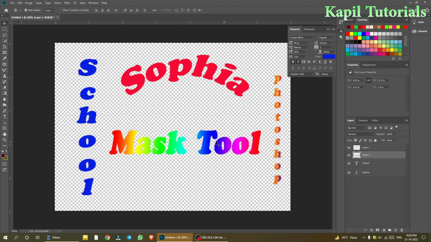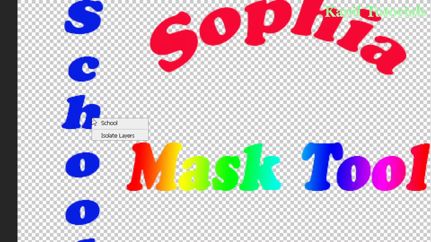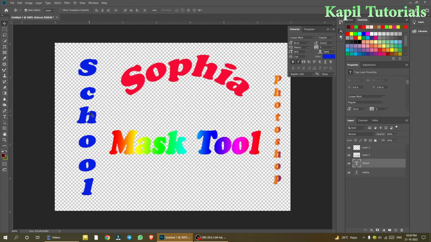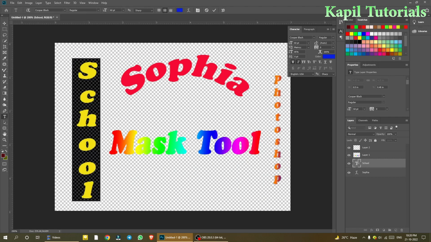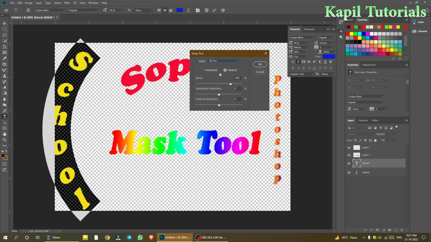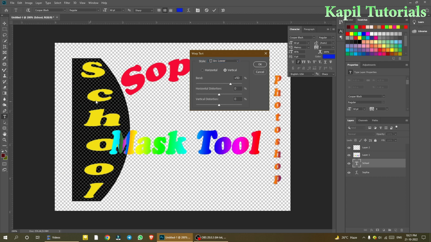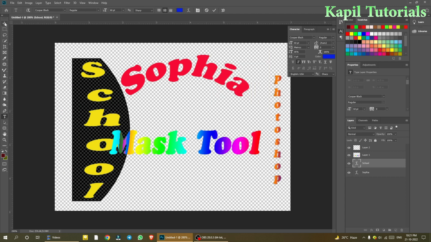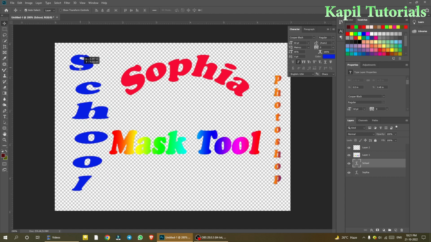You can't use the wrap text on this. You can only use either here or here. That means the simple font layer. Because if I select this, nothing will come. So now I'll use this one. I right click it here, scroll. Okay. See here again the wrap text. Okay. So it is showing something like this, like this. Okay. So I hope this concept is also very much clear to you.